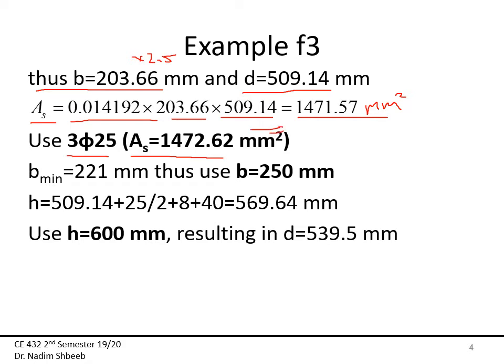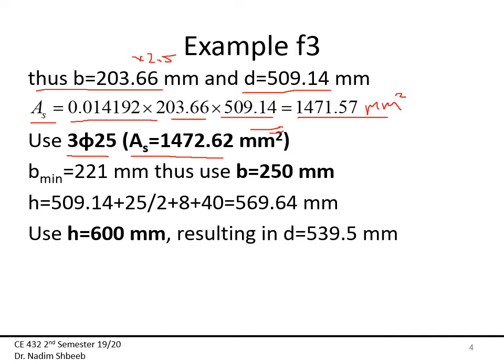Now we need to give some viable dimensions for construction. Obviously, you cannot use 203.66. So usually in our designs we go in multiples of 5 centimeters or 50 millimeters. So in our part of the region we have 150, 200, 250, 350, and go on. As far as the height goes, we start off with 400, 450, 500. So it's only going to be in multiples of 50 millimeters.